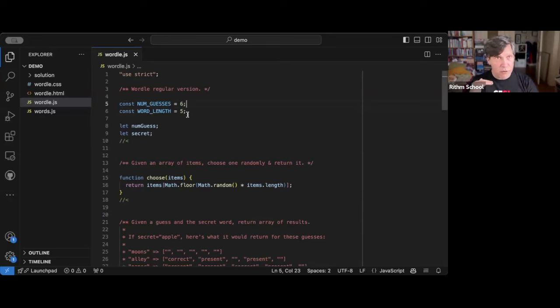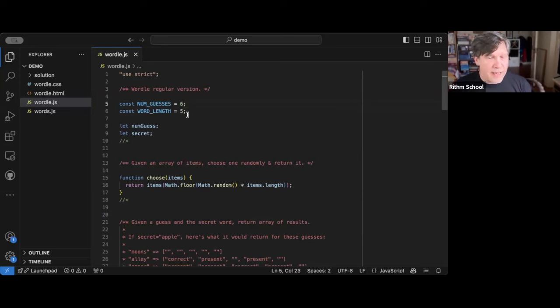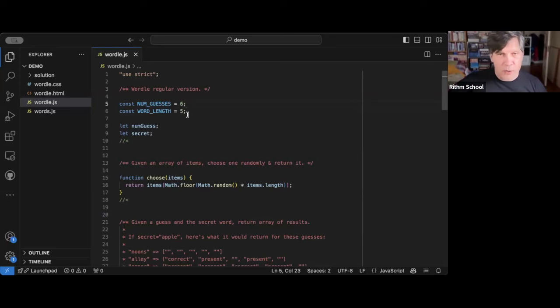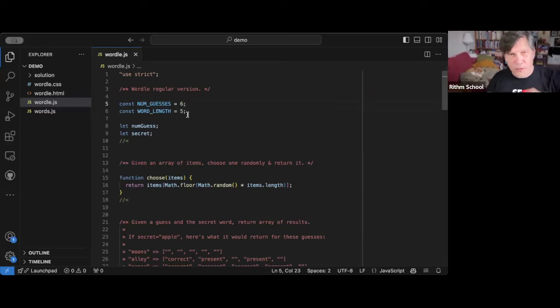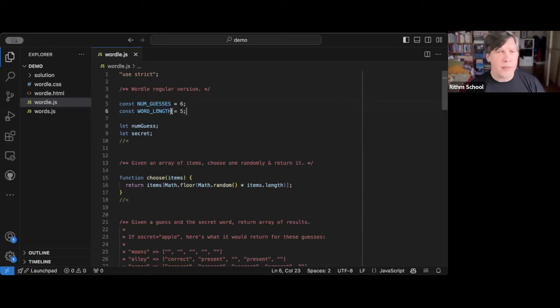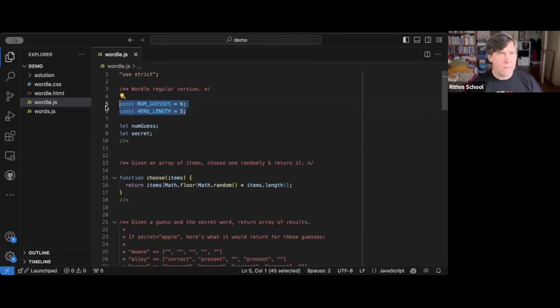As I write this program with you all, we're going to sometimes need to loop over the number of guesses, and we're going to sometimes need to loop over the individual words, letters in a guess, and trying to remember which one is 6 and which one is 5, and why does that line say 5? Am I looping over the words or such? Making global variables for that right up front is really helpful.